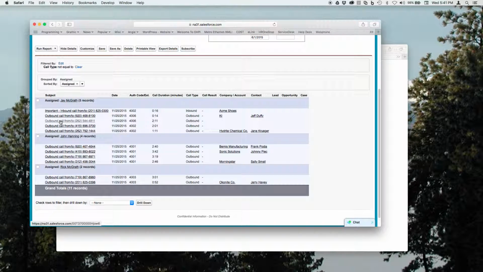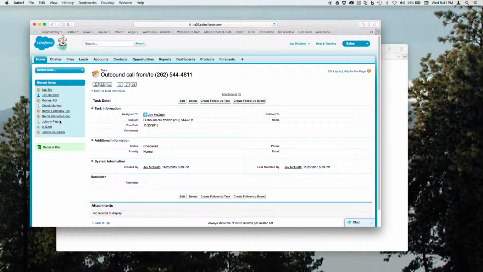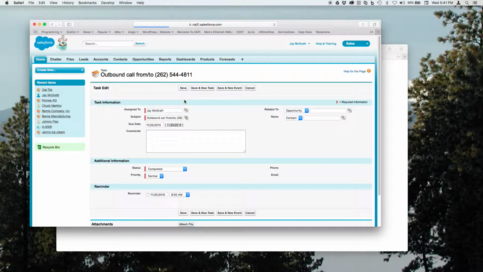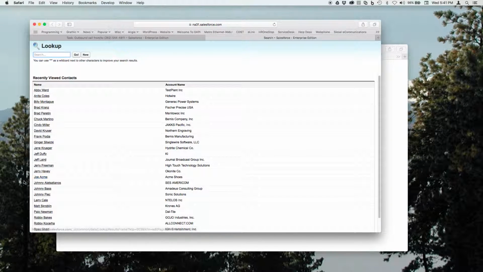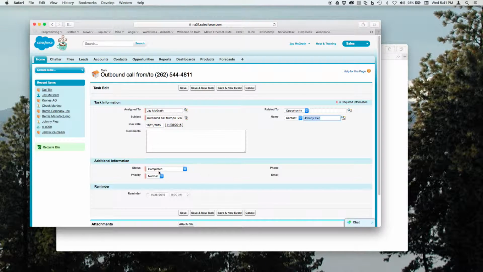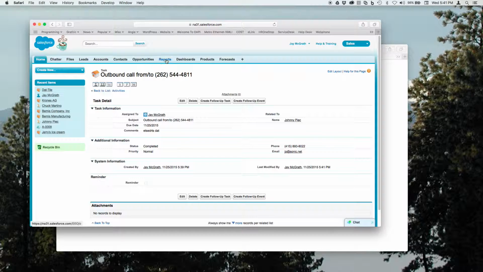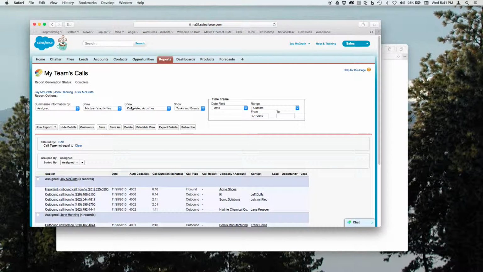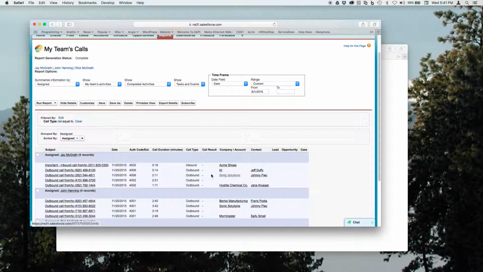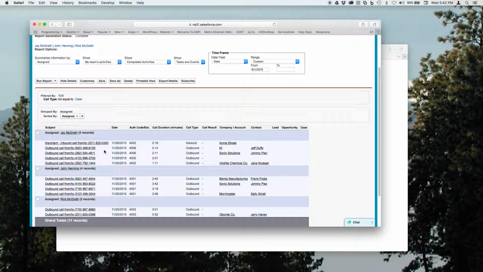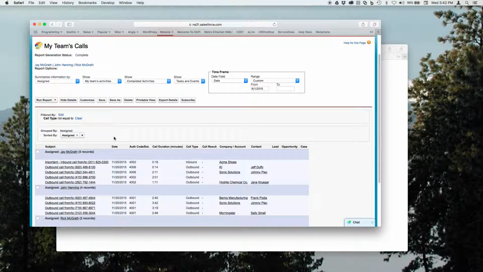If I want to go down to the reports, I can actually drill down and edit a report on the fly too. So I can go down to this and say edit. And let's say I want to contact this to Joe Acme. No, let's just try to do Johnny Pelk. So it's associated with him. I can put in other information I want to put on it, save the data. Let's go back to my reports. Team's calls. And there's Johnny Pelk, Sonic Solutions. Added that there. So if you see, I've just created an easy way for calls to be captured automatically.